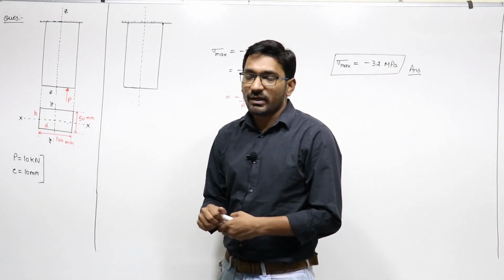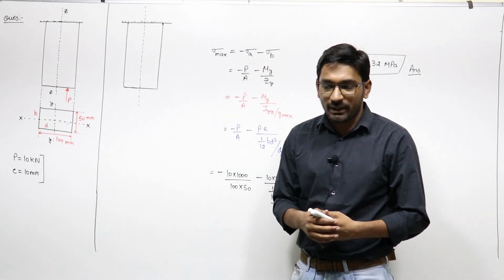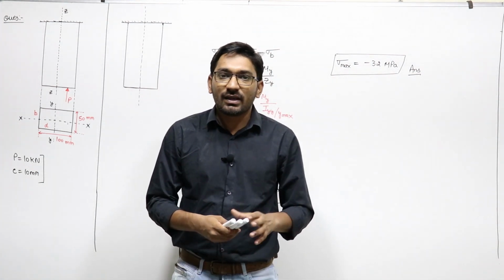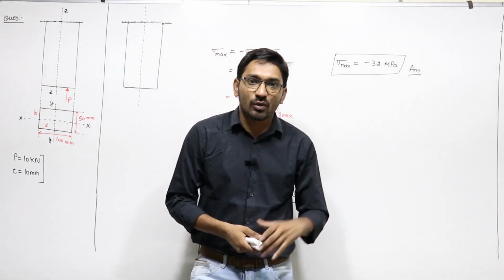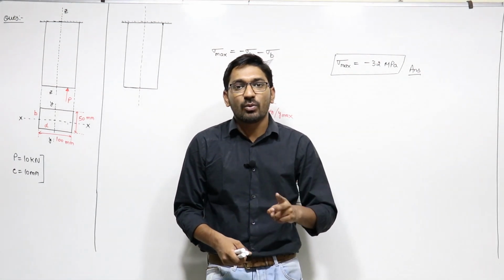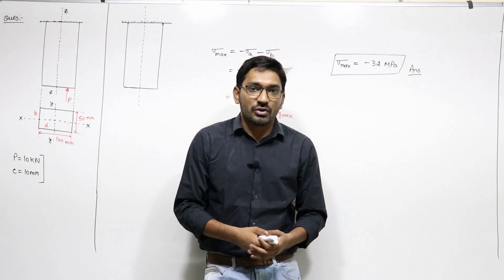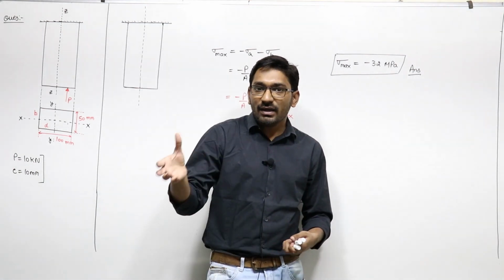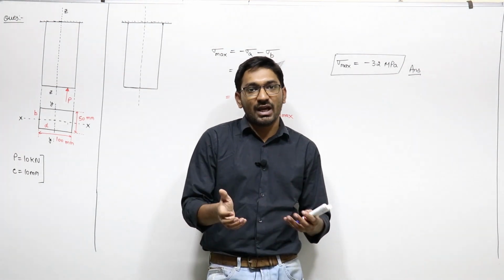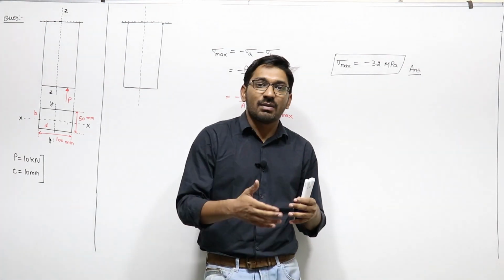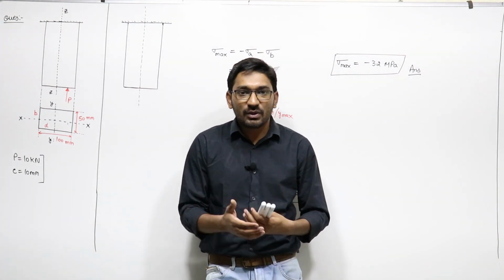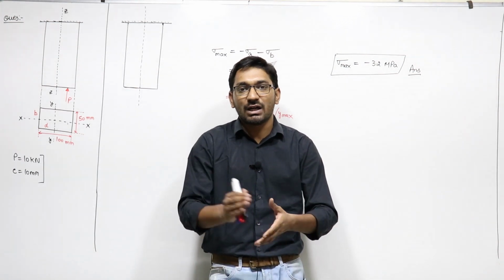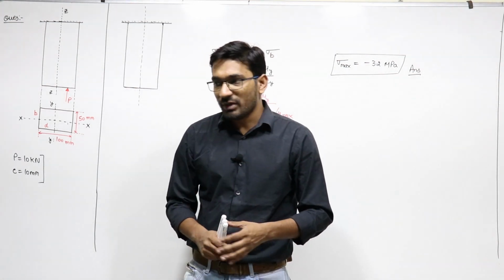Let us solve one numerical on eccentric axial loading. We already saw in our earlier discussion that an eccentric axial load is equivalent to one axial load and one constant bending moment. So you can replace an eccentric axial load with the axial load and a constant bending moment, and with the help of the normal stress and the bending equation you will be able to calculate the bending stresses and normal stresses induced in that beam. So let us solve an example for this.